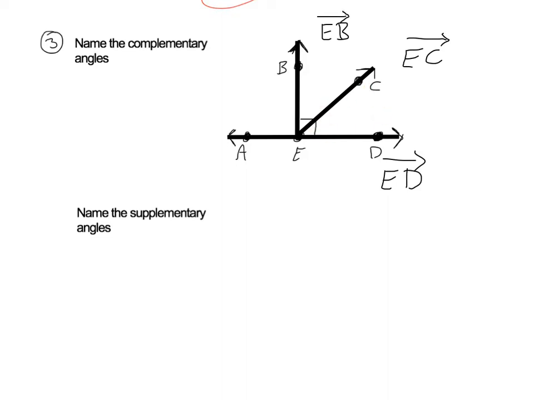So, the question is, what is this angle? Well, we need these rays in order to answer that. And so what we do is we start at one of the rays, and we go down to where that angle is, and then over on the other ray that forms that angle. So I would say that angle CED is complementary to, well, let's see, what other rays form that 90-degree angle? Well, these two right there. So we call that ray, angle B, down to the corner of that angle, E, and then over to the other ray, C. So what we would say is that angle CED is complementary to angle BEC. Now, are there any other complementary angles? No, there's not. There's only those two angles that form the right angle.